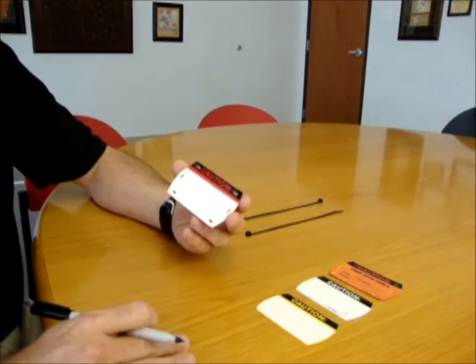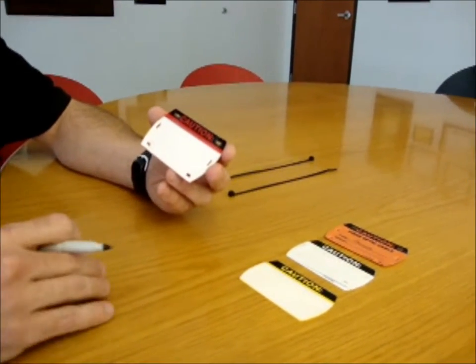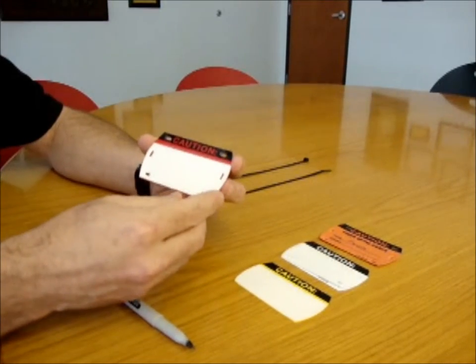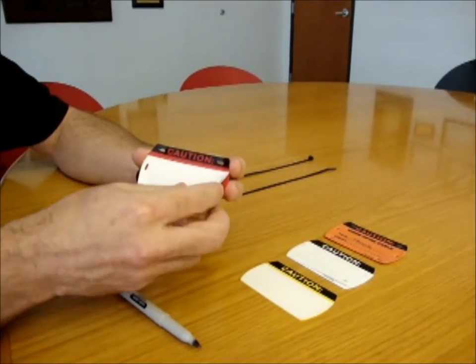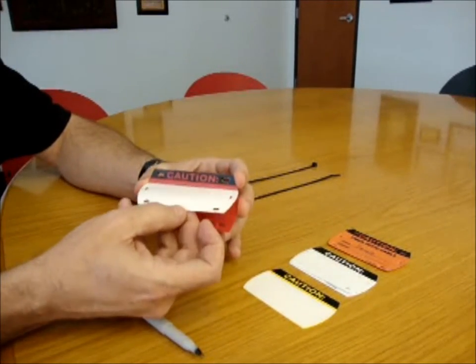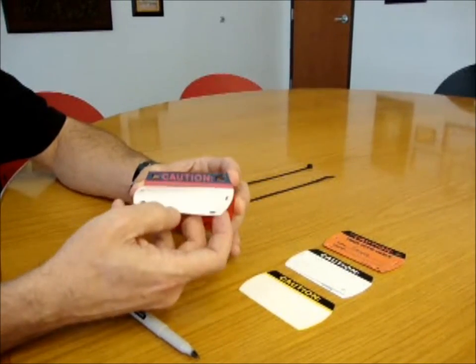If you see a still picture of our coverall tag, it doesn't really do it justice because you can't quite tell what it is. But see, the coverall tag is a basic cable tag with a clear laminate cover. And what you're looking at right here is the white backing sheet of the clear.